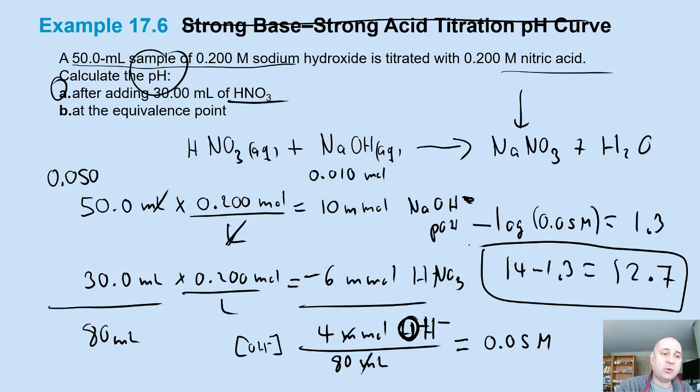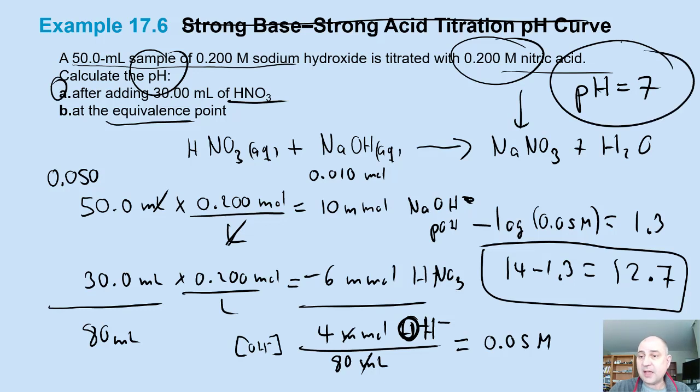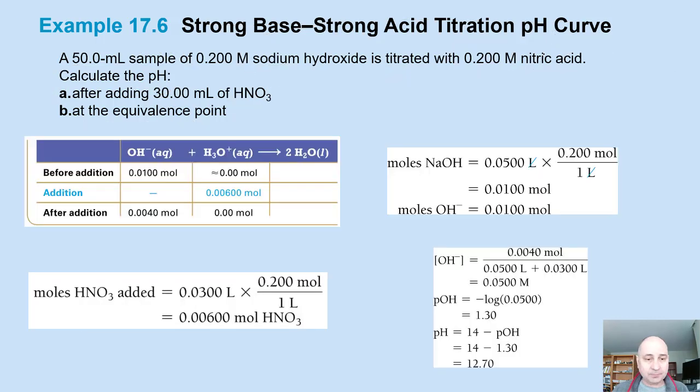Now, at the end point, or the so-called equivalence point, we have now added 10 millimoles of acid, so we've added another 50 milliliters of 0.2 molar, and at that point we don't have an acid or a base, so we don't have to calculate that. It's simply the pH is going to be equal to 7. And that is only true because we are using a strong acid and a strong base, so the nitric is the acid and not the base. So strong, strong. So the pH at the end point or equivalence point is going to be equal to 7.